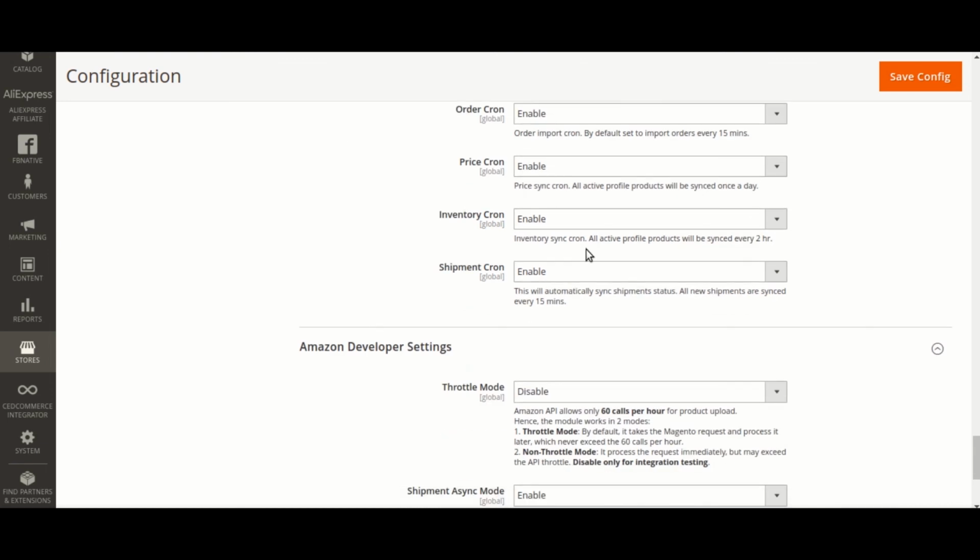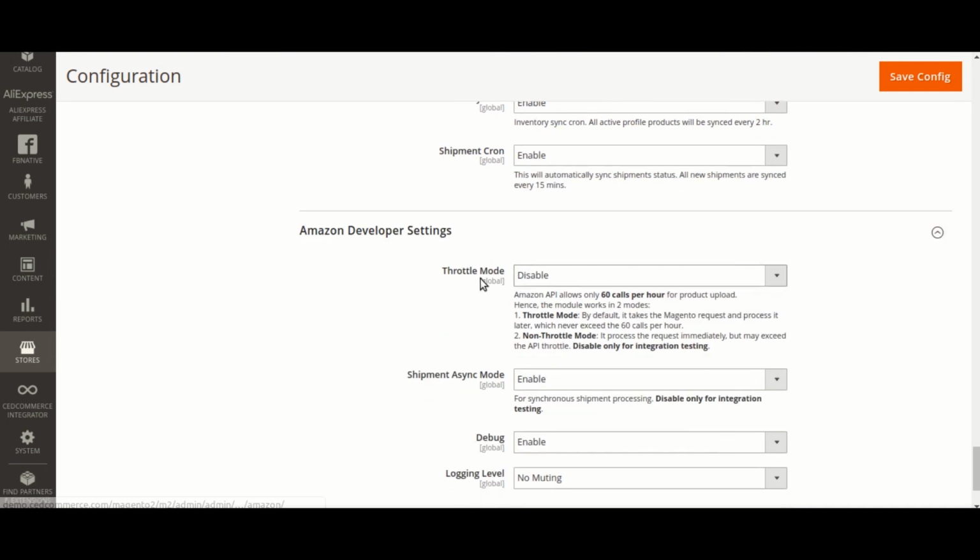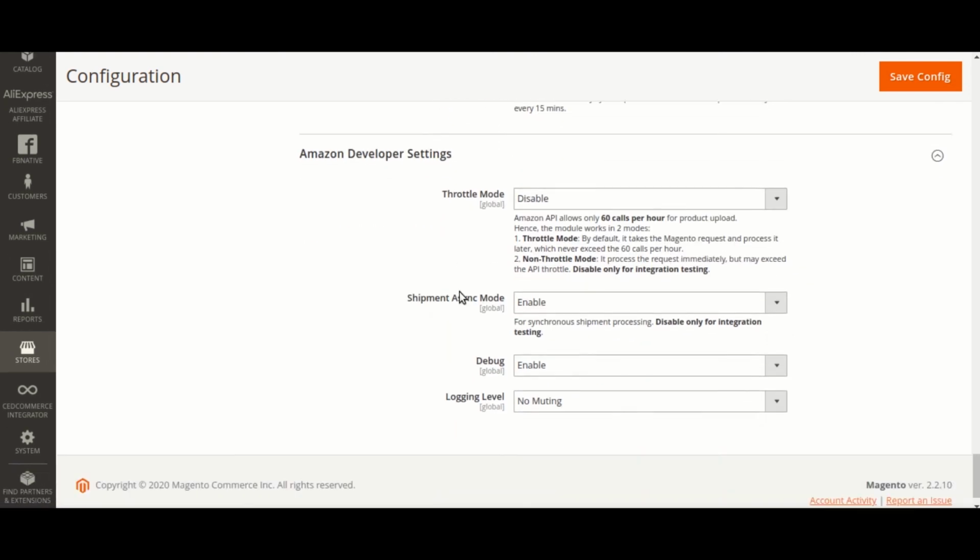Similarly for the inventory, if you want to update the inventory, you can see down here the timings that have been provided for when your cron will be working. For example, for the order it has already been shown as 15 minutes. For the price you can see that it would run on a particular day. But don't worry, if you have an issue and you want to change those things, we can already apply it over here.